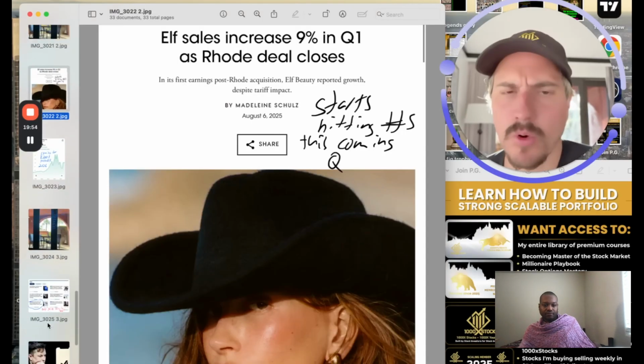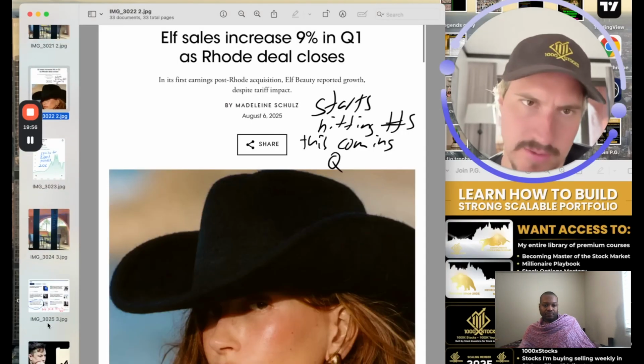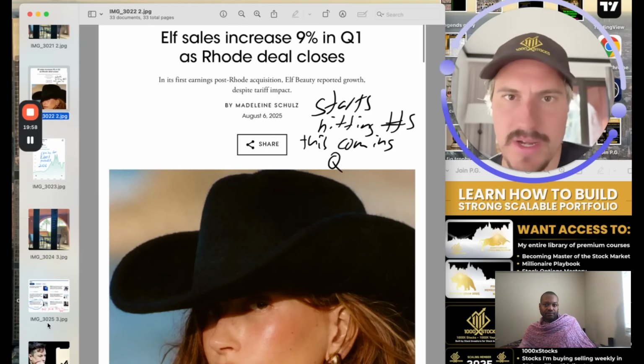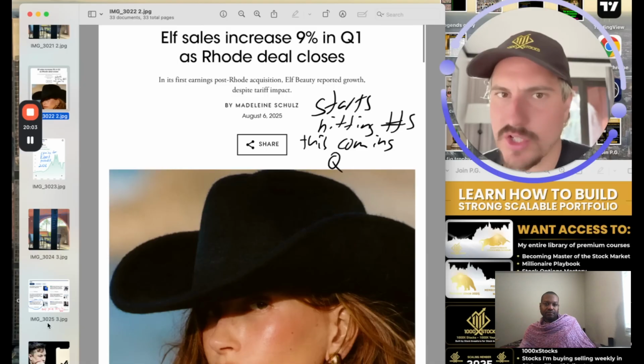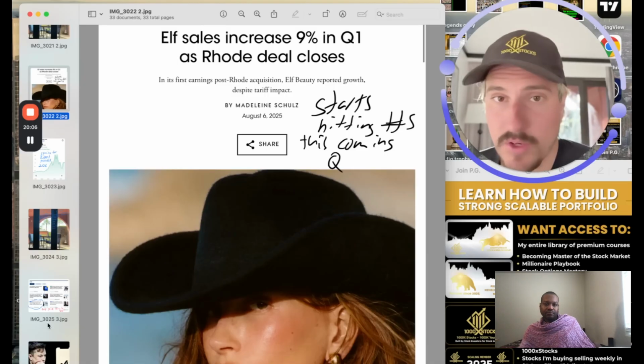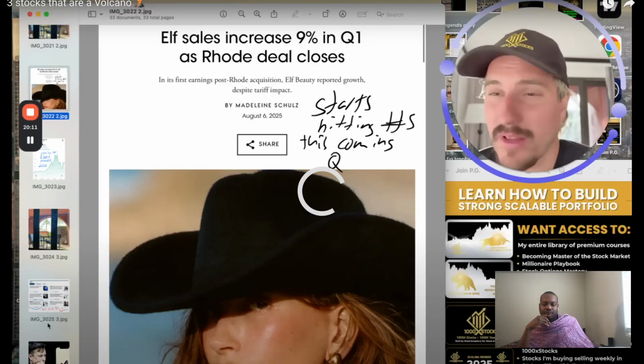Okay. So here's the deal with ELF. Okay, listen. The sales increased for the company 9% last quarter, right? Kind of a slow, sleepy quarter for ELF. ELF's usually a strong, double-digit growing company. They had a very tough comp to comp against. They had all the tariff drama to factor in. They had some retailers that probably underordered, in my opinion, right? Based on looking at some of the trending data.